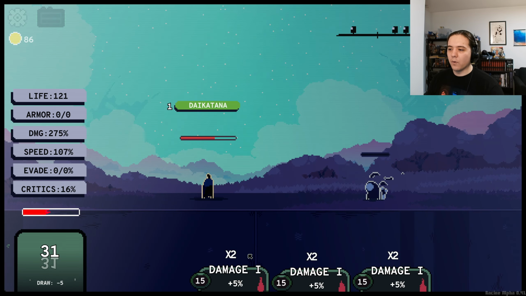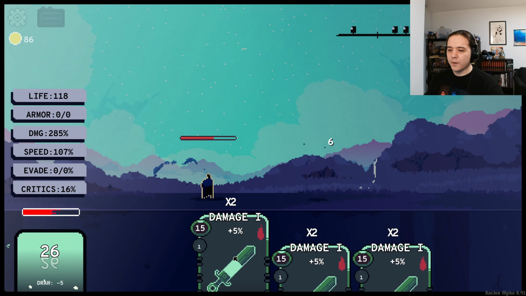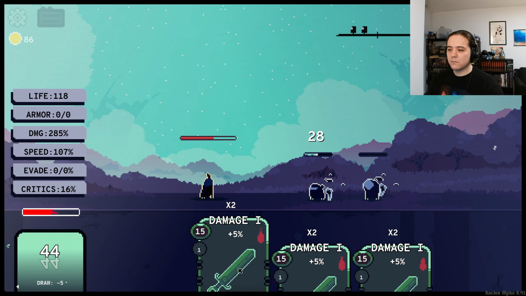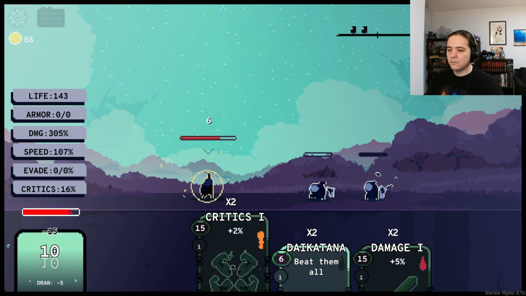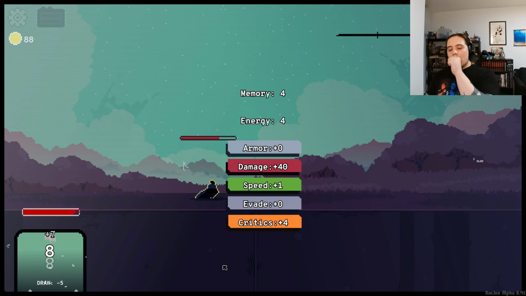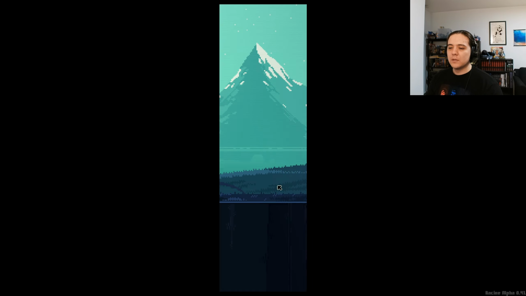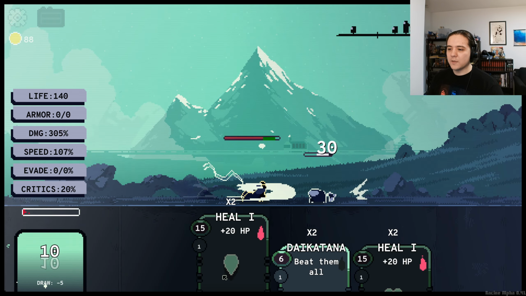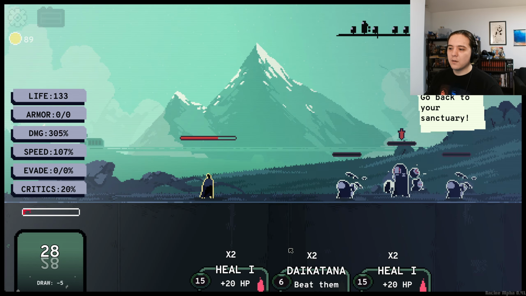Okay, nice. We have one more Daikatana. Oh, right, because it double casts. Holy big hit, Batman. Okay, 20% crit chance is doing good. I don't really like this trinket because I can't abuse shielding as much, especially when the enemies get faster. Like, I was guaranteed to take 7 damage there. And these guys are big.